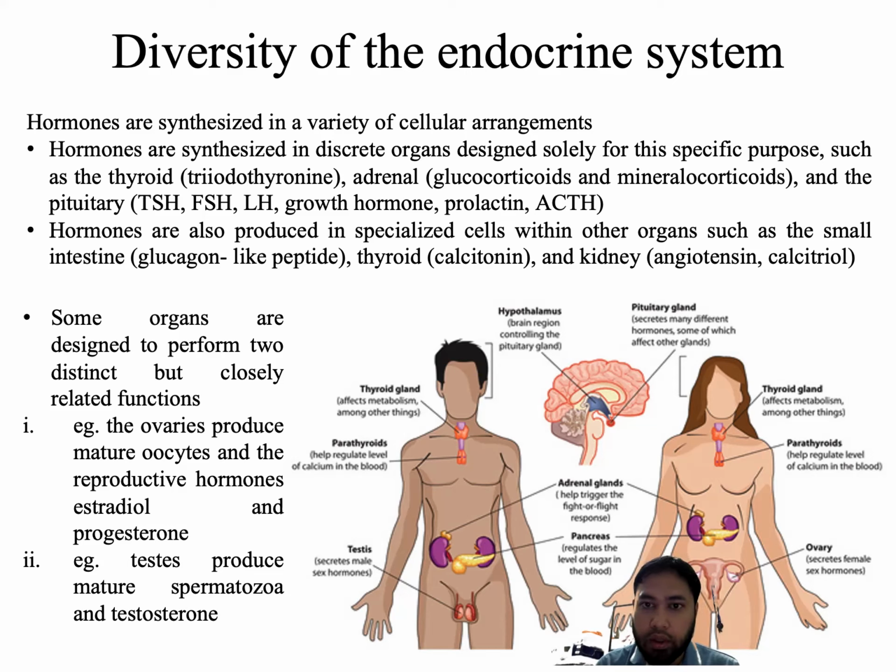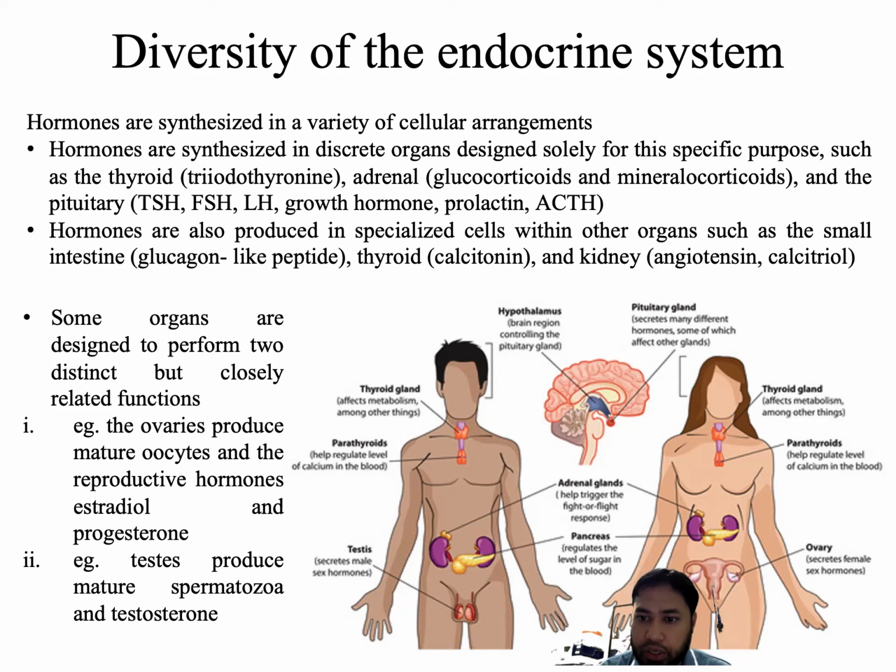gland, you need to know the anterior and also the posterior gland. Okay, anterior pituitary gland or posterior pituitary gland. In the examination, I will ask, what are the hormones being released by the anterior pituitary gland? How about the posterior pituitary gland? Because each of them, either right or left or anterior or posterior, produces different types of hormones.